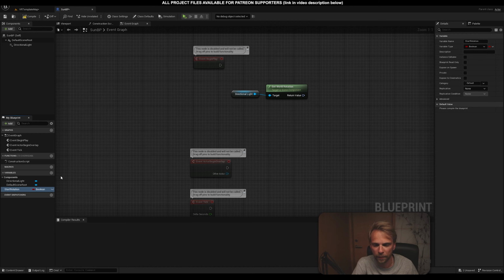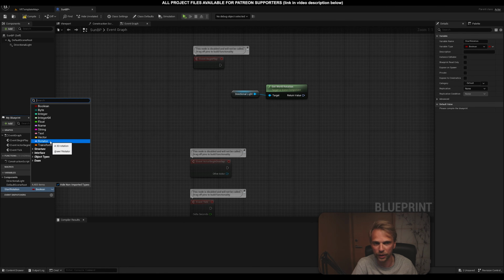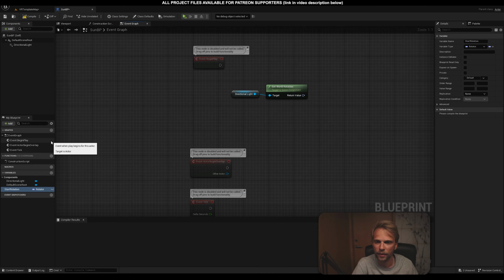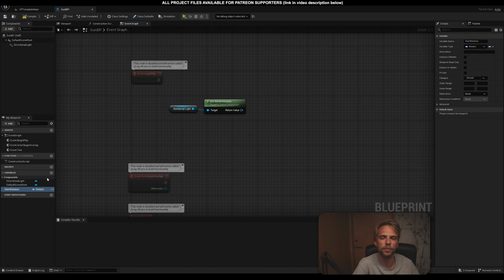The type of our variable is going to be a rotator, and it's going to be not public, so it can only be accessed within this blueprint.